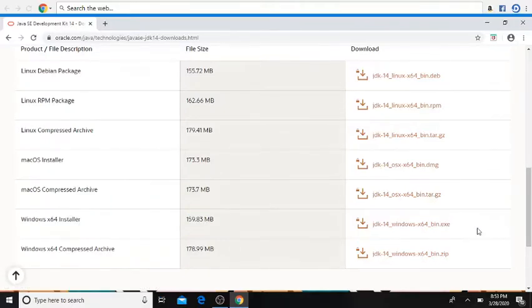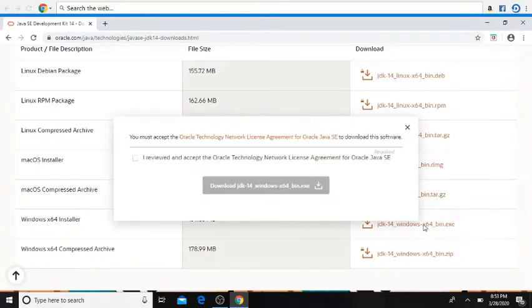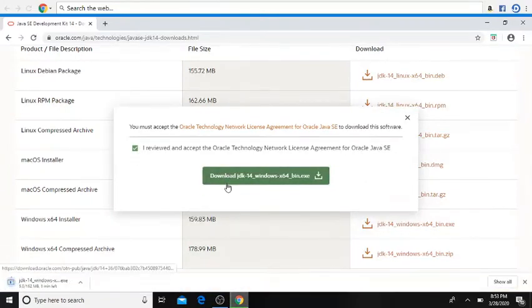Let's start downloading that file. I'll click on that and it will ask me to accept the license and then download. Now we have to wait until it gets downloaded. Probably in the next one minute it will be downloaded.